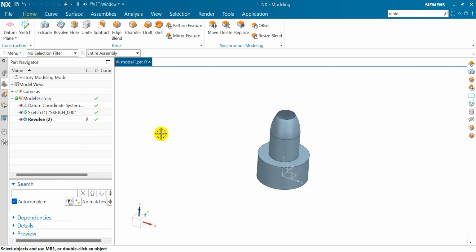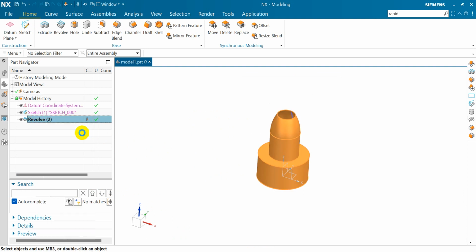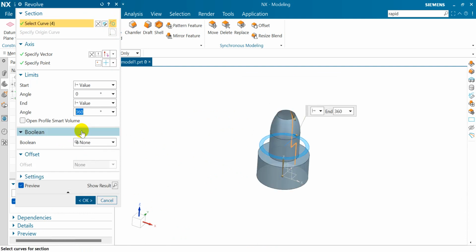Now one thing more, what is the importance of the point? Right click on Revolve, go to Edit with Rollback, go to Specify Point, go to there, click on there.